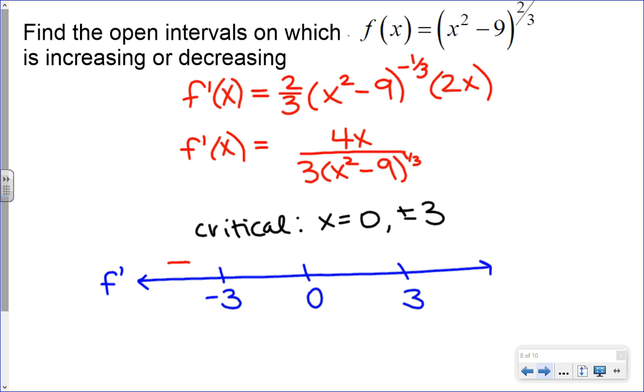All right. Between -3 and 0? -1. Sure. Okay. -1 would make our numerator -4, but it would make our denominator negative, right? We'd have -8 to the 1/3 power, which we could figure out, but we don't have to. We know we're going to have a negative divided by a negative, so we have a positive derivative right there, which means that entire interval will be positive for our derivative.